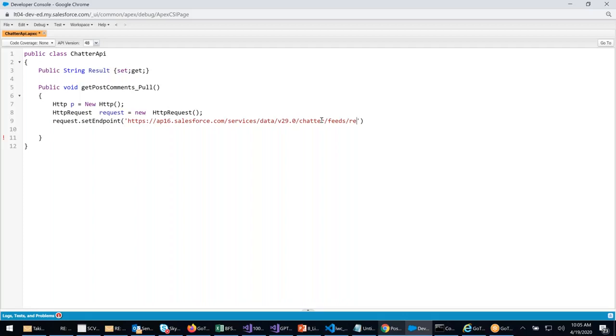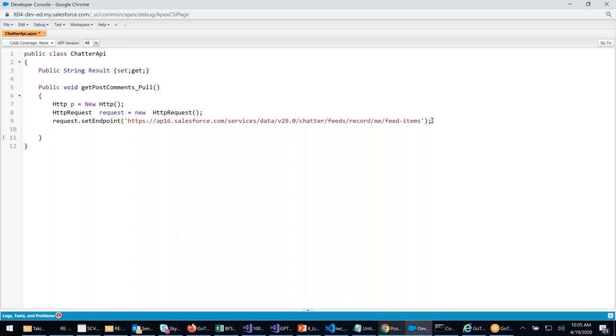Whatever the records are there, they will be stored in this location: record slash me slash my post slash feed items. This is my endpoint URL. If I have made a mistake, then we'll see later. First, let's start with this.